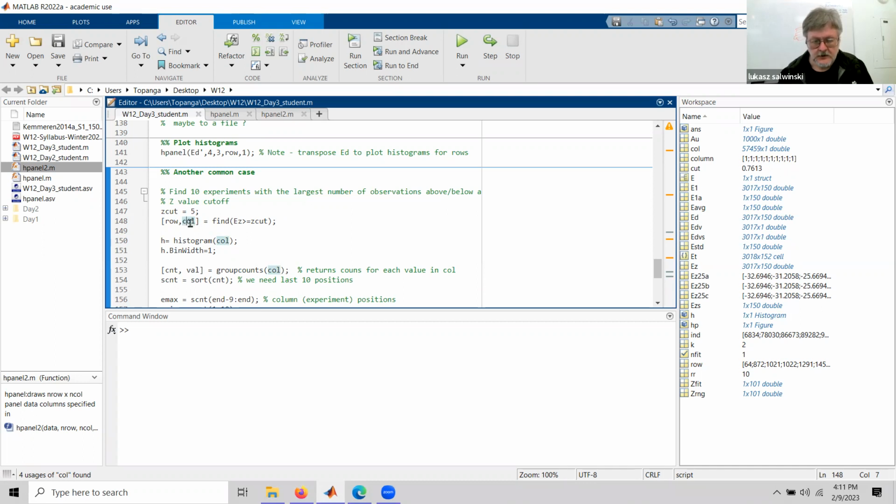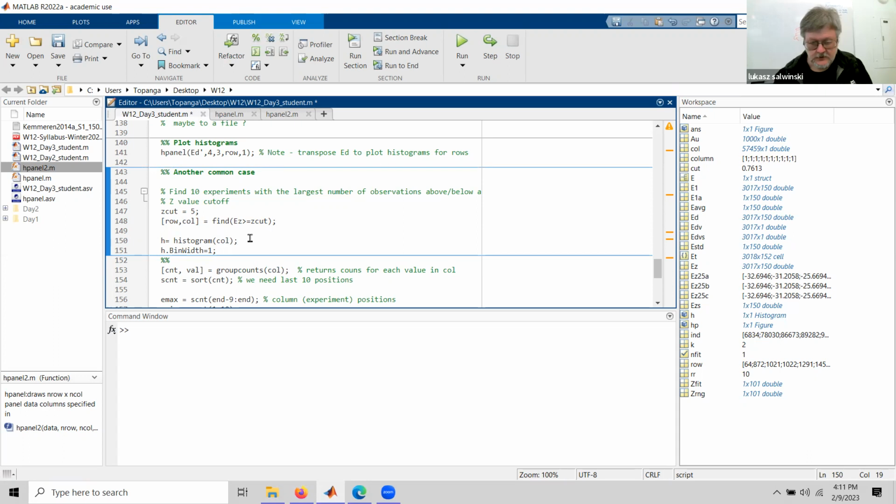If we look at the values in the col variable, we can look at them by just plotting a histogram. So let's make a section break here, and let's run this snippet of code.